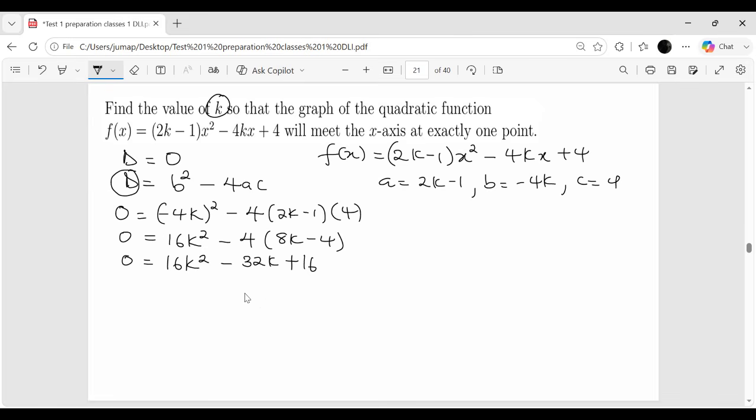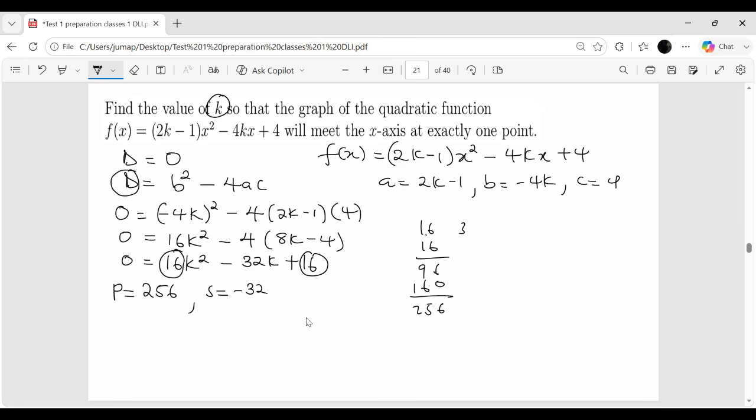So now I have a quadratic equation. Okay, so in this case, I'll try to find my product. What is my product? I'll multiply the one with the squared there, the number, and this. So it's 16 times 16. So 16 times 16, this will be 6, carry 3. 1 times 6, that is 6, plus 3, that will be 9, 6, 0. 1 times 6, that will be a 6. 1 times 1, that will be a 1. As a result, this is 6, this is 5, then this is going to be 2. Okay, so 256. So this is telling us that our product is 256. Then our sum is equal to negative 32.